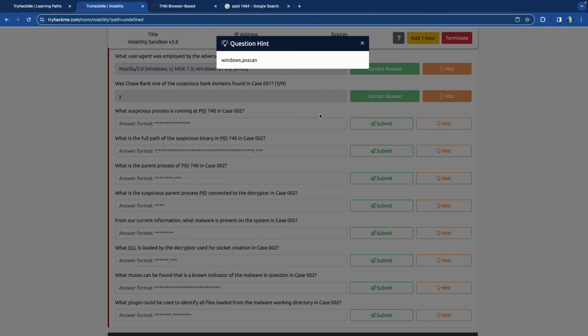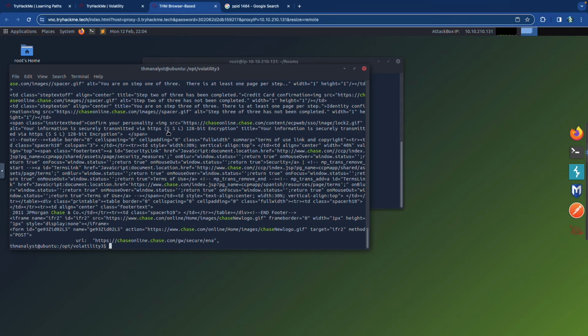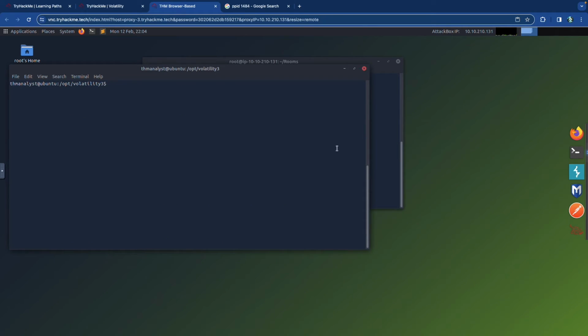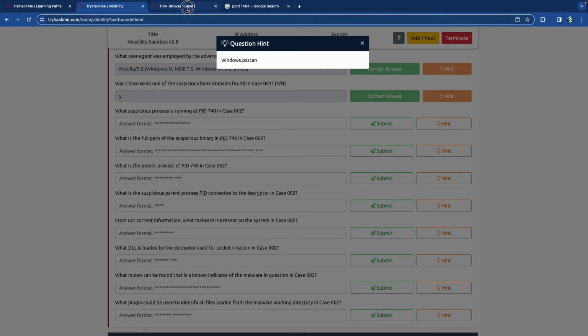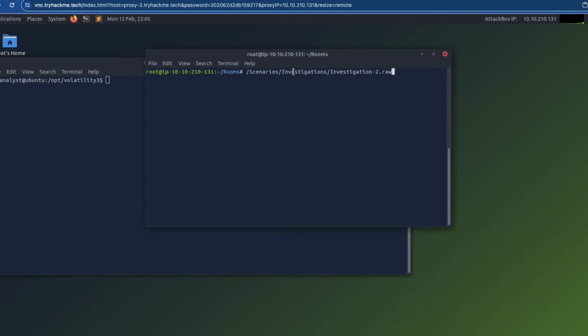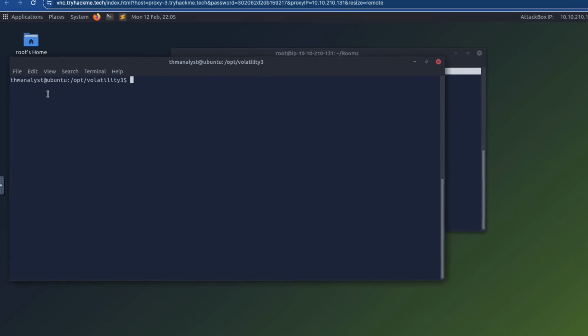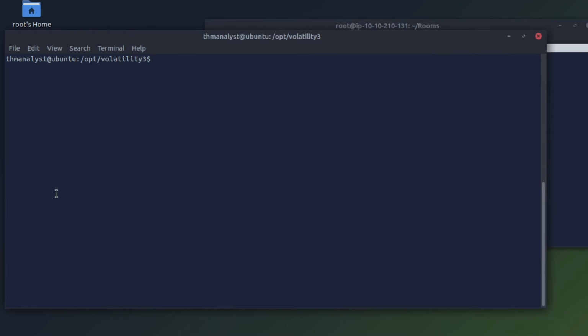And so we're now going to try to answer all of this stuff over here. So pretty much the same kind of series of scans that we're going to end up using, except we're just using a different file. Investigation2.raw is the file, and let's start from the very top. It says, what is the suspicious process ID? We're supposed to use PS scan. So now I'm just gonna copy this once, and then we can just press the up arrow button for the remainder of this task.